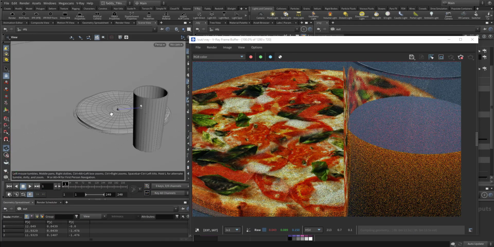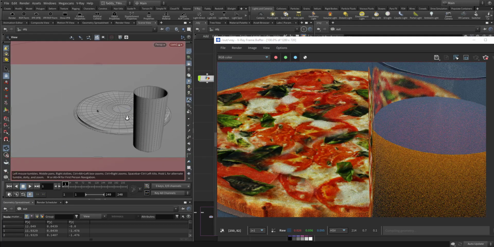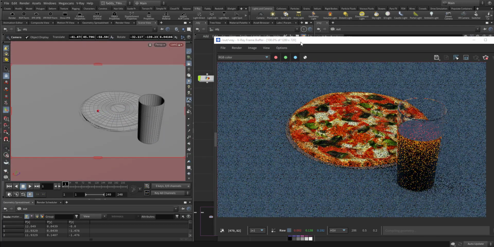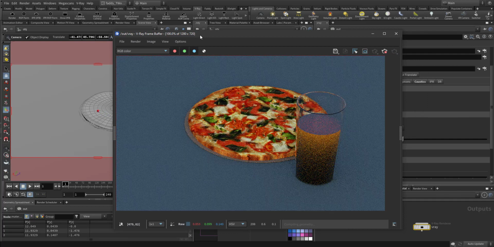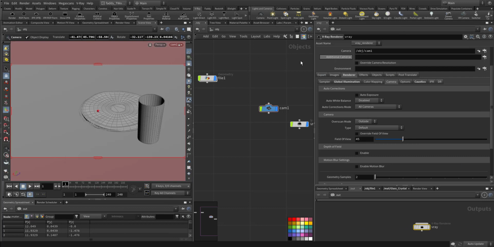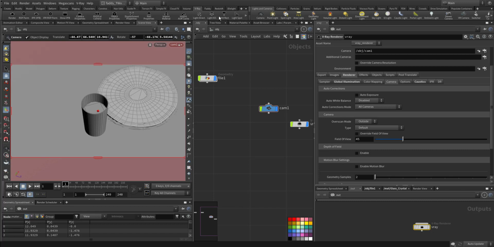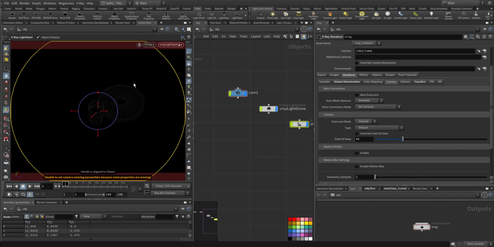And let's have a wider view. Now I will create this angle. I will create a light. Let's go with spotlight.